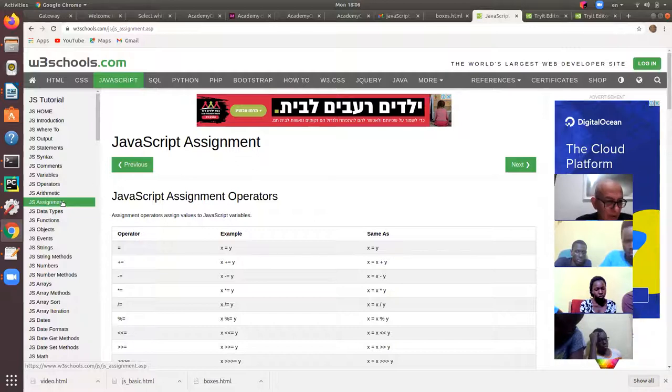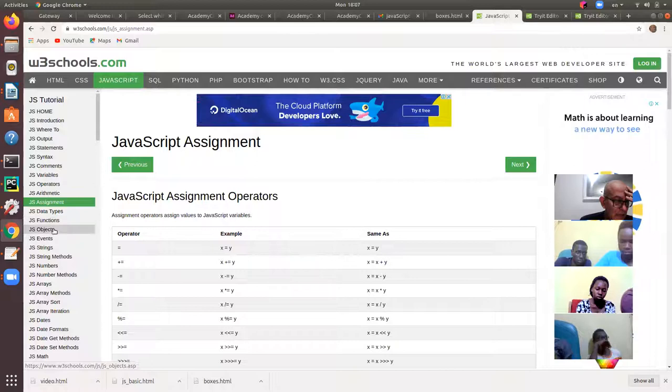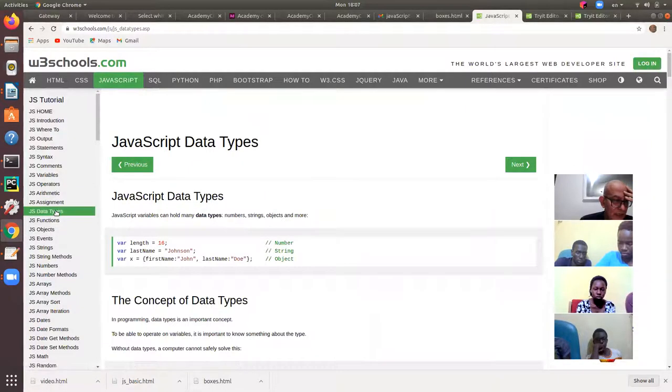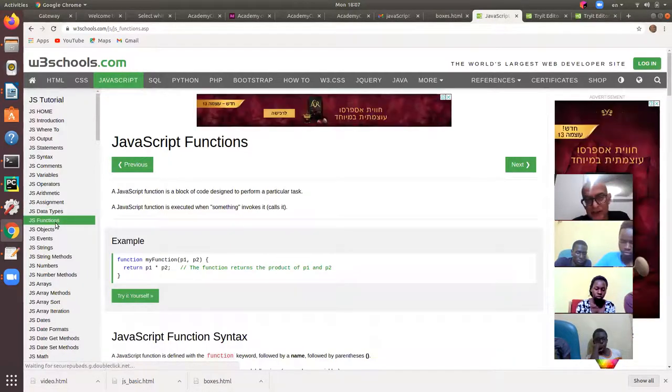It's getting a little more sophisticated. Data types, functions. By the way, hold a second. Why don't you write it down up to assignment? Yes. Then data types, that's for the following week. We can jump to functions. For the following week, we start with data types, functions, very important. You already know functions in Python. Yes. Very similar concept, just here the syntax is slightly different.